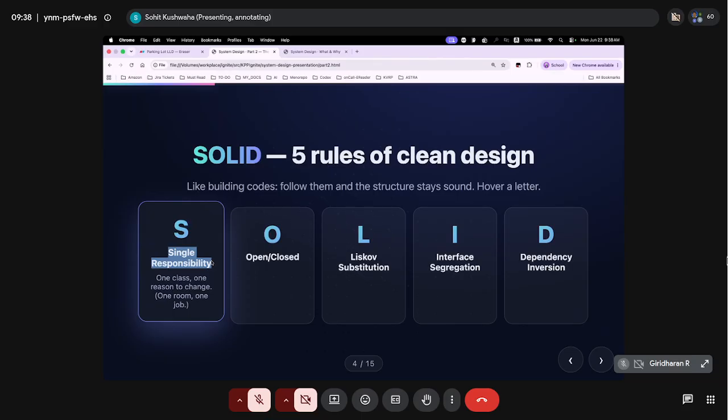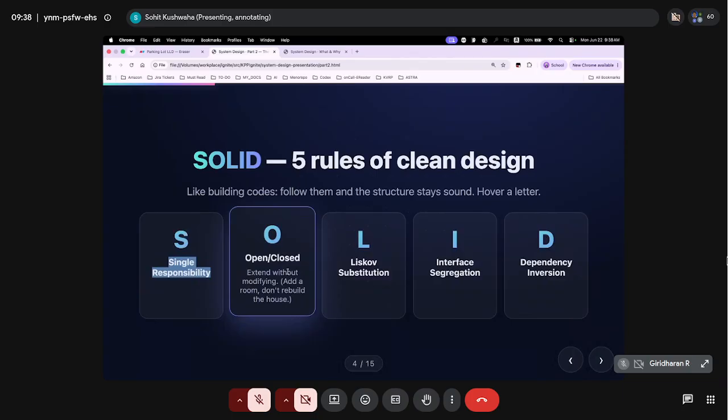So that is the single responsibility principle. In the next further classes, you will deep dive into what it is and how you can define those things, how the Java code looks like. I'm just giving an overview of the SOLID principles over here. Then there is the open close principle. Open close principle means open for extension but closed for modification. I'll explain in future classes what it means and how it looks in code, with the help of code itself. But this is the idea.